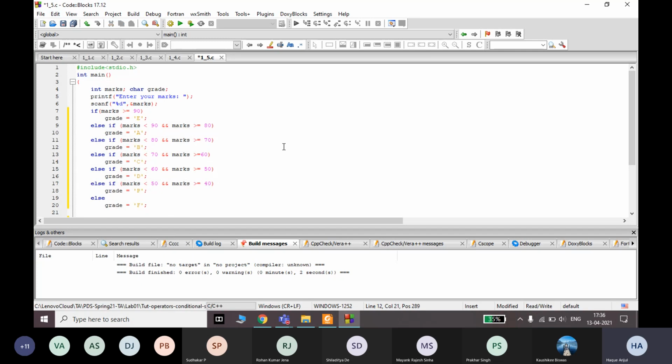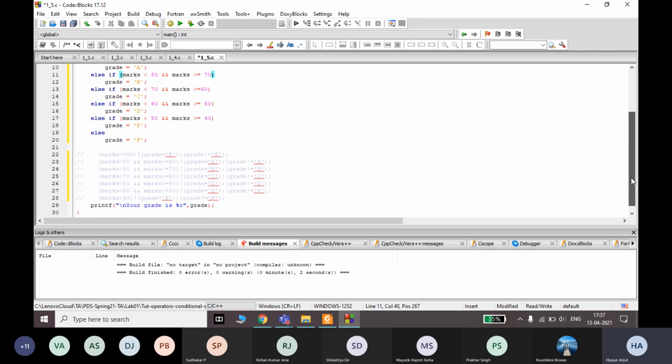Now let us study this code. Take the marks, and then you simply put in these statements. If marks greater than or equal to 90, grade equal to E. For grade, since it is a character, you have to write char, and you represent characters with a single quote. If you put single quotes, then it is identified by the compiler as a character. So else if marks less than 90, you have to write out all these conditions in the else if parts, and accordingly assign the grade in the different components. So this is a pretty straightforward way of doing this.